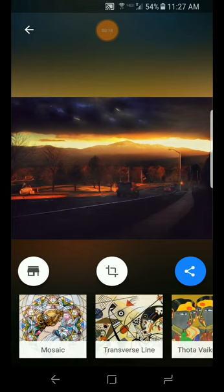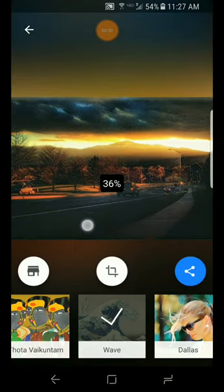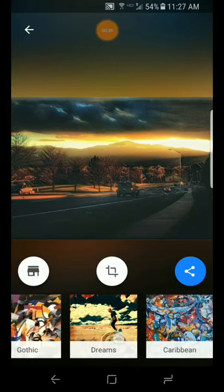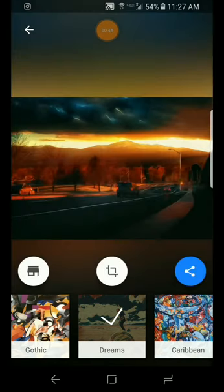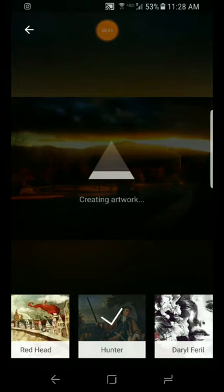I think it's the best one. It's a completely free app. There's lots of options — you can really change to whatever style you like, and you can improve on it, maximize it, minimize it. Sometimes it does a really nice effect; it really depends on what you're going for, what you like. I find that I usually like some of the same types of painting styles. For me, typically I do really like this one called Hunter. A lot of the times, I think that's my favorite.